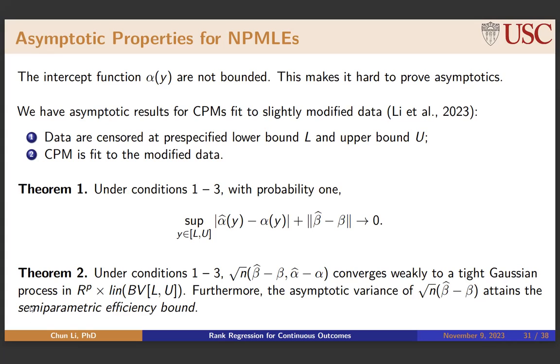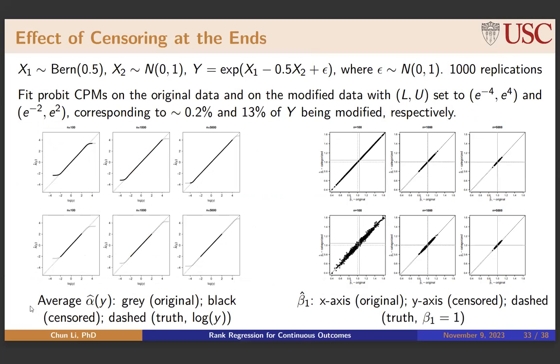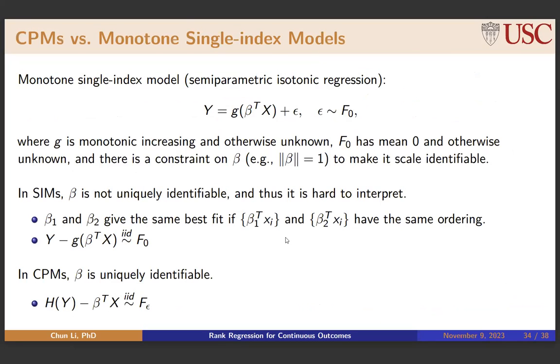All right, so there are three conditions. Those are necessary conditions, but natural conditions. I'll skip those. All right, and then we did an evaluation to see what's the impact of censoring. If you censor some out on both ends, would you have a lot of change in your parameter estimate? It turns out that you can really throw away 10% of the data, and you still have almost the same fitted model. So because of time, I'll just skip this. If you have 1% censoring, it's almost nothing.